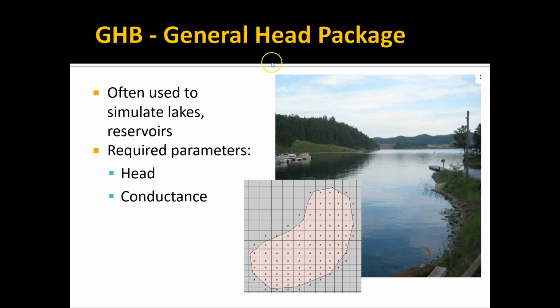And by the way, as you can see in this diagram here, you overlay the boundary. Let's say this is a polygon representing my lake. You overlay it on your MODFLOW grid, and for every cell that is completely or partially overlapped by that lake, you mark that as a general head boundary cell, and then for each cell you give it a conductance and then a stage. And that stage for the lake could be either steady state or transient. And we'll talk about how to calculate the conductance.